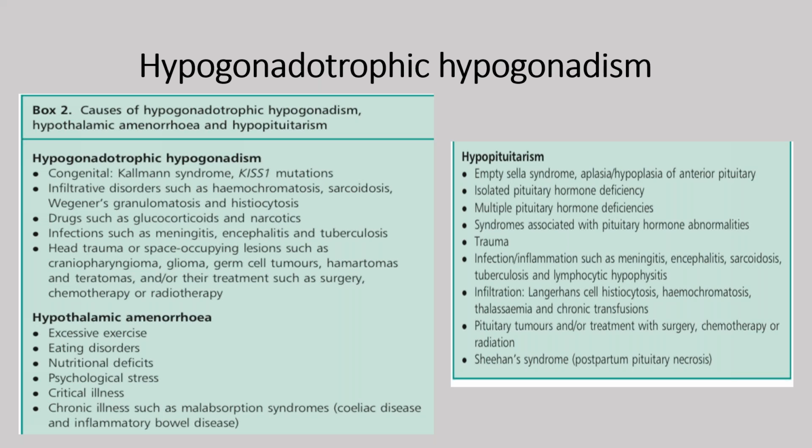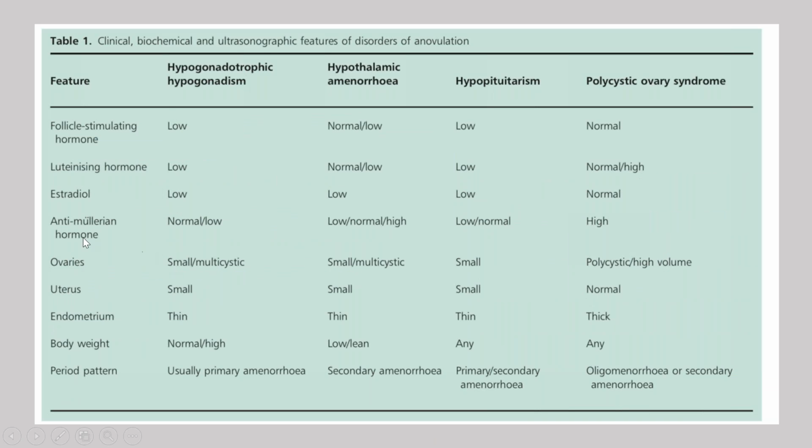Now how do these patients actually present? Biochemically, in these patients FSH is low, LH is low, estradiol is low, and AMH can be normal or low. Ovaries are usually small and multicystic because small antral follicles of 2 to 4 mm are present there, which are inactive, because for further growth they need the presence of FSH, and because FSH is not adequate, they cannot grow into the dominant follicle. So you can get small multicystic ovaries, with small antral follicles present, but no antral follicle usually growing.